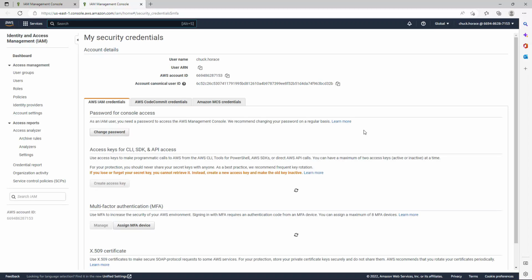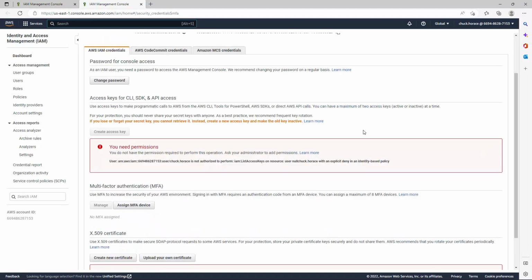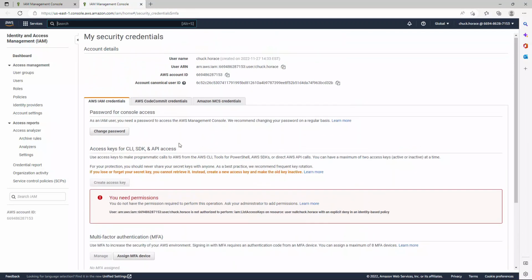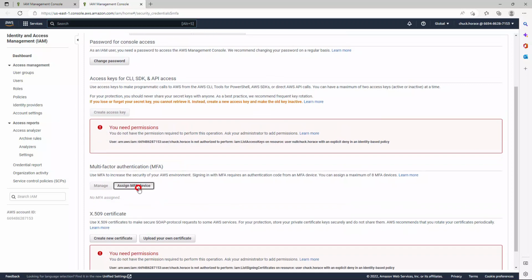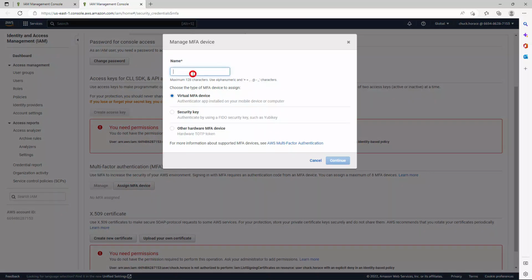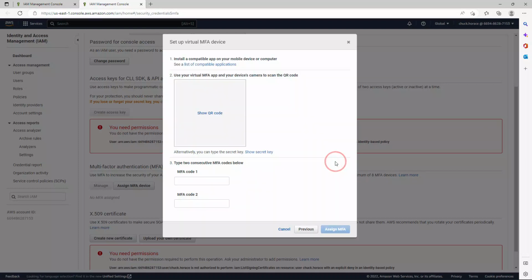And just like we did when we established our AWS account and that root user, we should still have our Google Authenticator software on our phone. So let's go ahead and assign MFA device. We can name it anything. I'll just put MFA and we'll hit continue. And now again, I'll hit show QR code, and with Google Authenticator, go ahead and pull that up on your phone and hit that plus sign and scan a QR code.